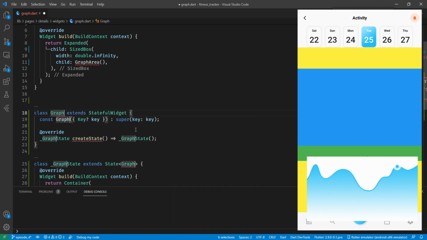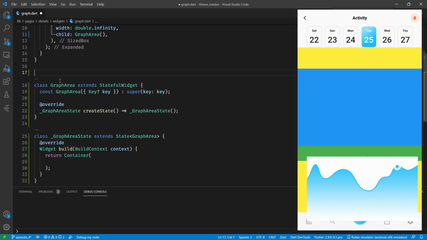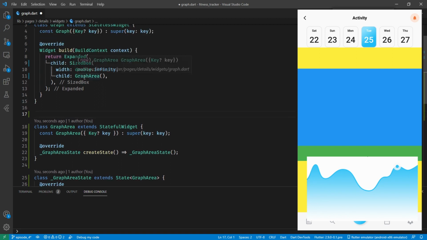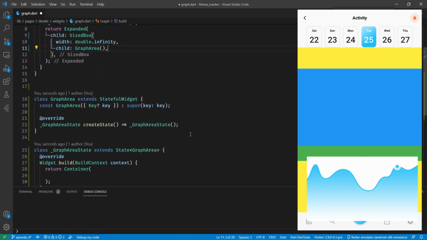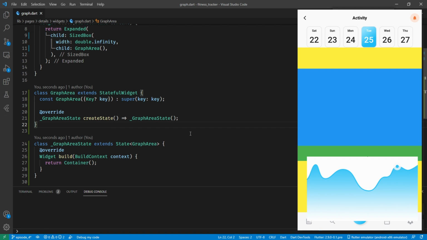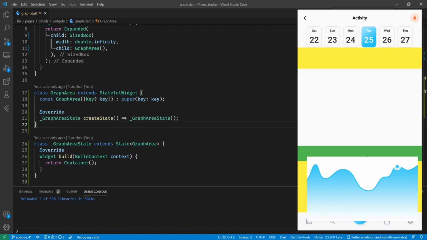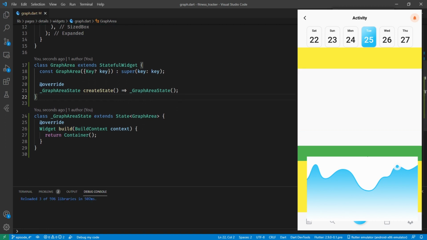So we might as well create it as that from the get-go. So we've got a stateful widget, which is the graph area, and that's being called in from there. So a quick save of that, and our area is clear and ready for us to go.